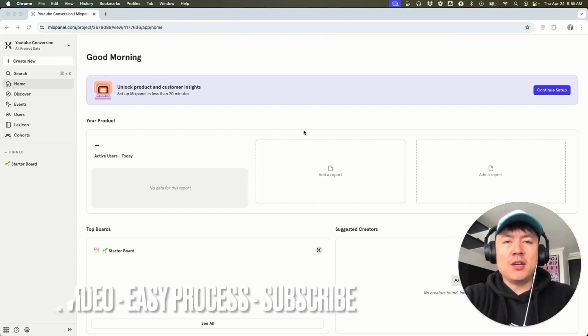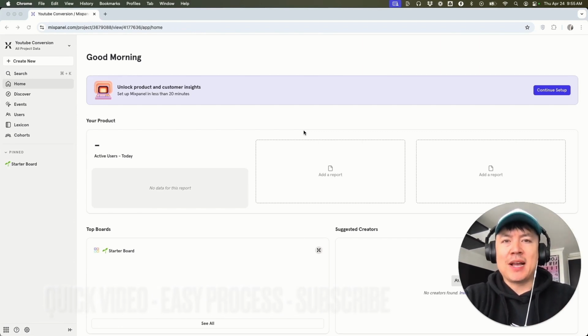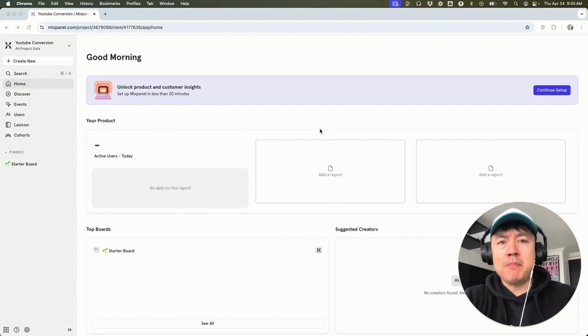First off, guys, real quick video, not too many steps involved, so be sure to stick around to the end of the video. But why would you want to add an admin into your Mixpanel project anyways? Well, that's pretty easy. If you're running an online business, you probably work with a lot of different VAs or assistants, and maybe you want to add them into one of your Mixpanel projects to help manage the reports. Whatever the case is, it's a pretty easy process.